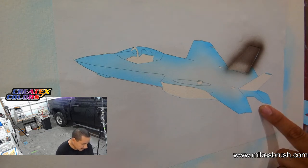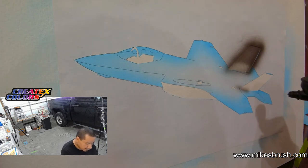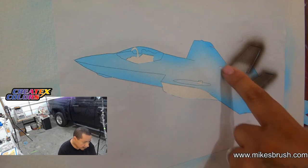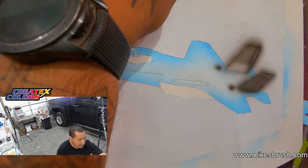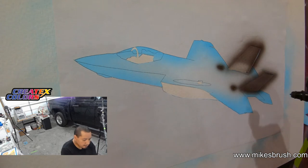Now this other side here, it's pretty dark, right? This main cut out here, again, you want to work it in layers, but you can go a little darker with it. We'll let that dry. We'll hit these little spots that, again, are completely dark. And it's because of the angle of the sun. It's like the sun is back over here, so it's casting a shadow on these sides, right?